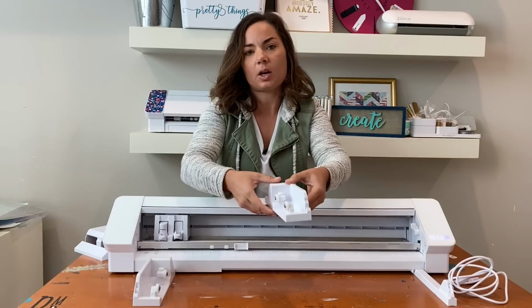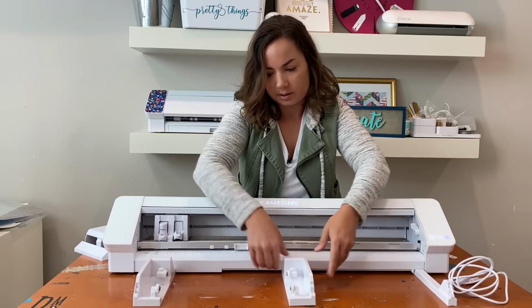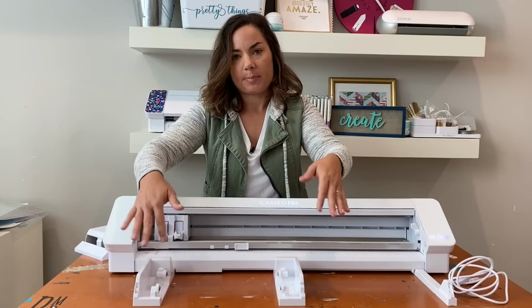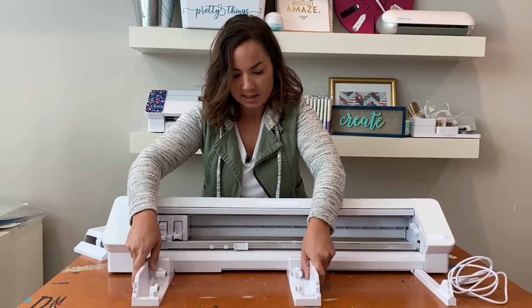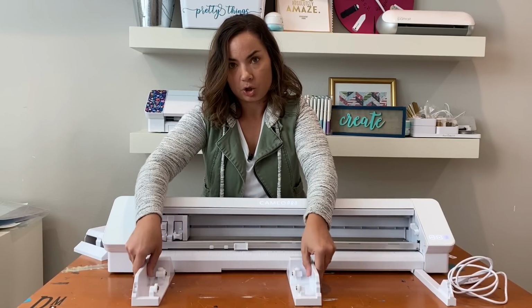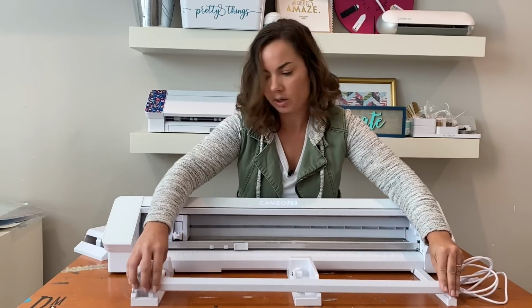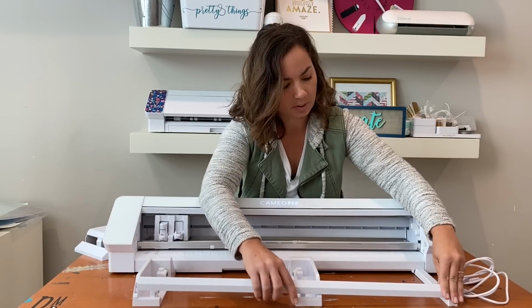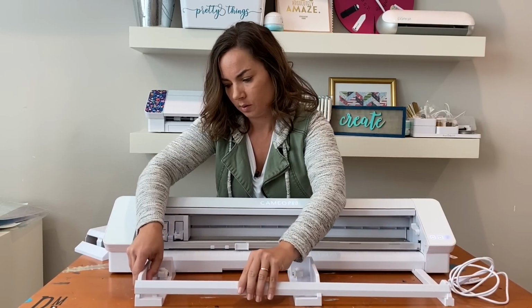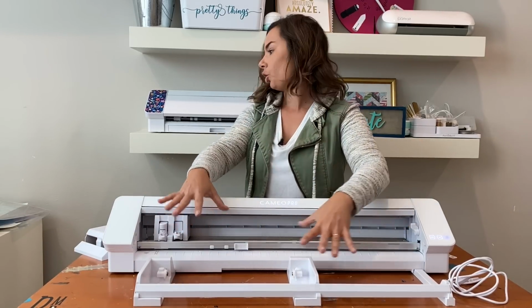This piece, this center piece, is adjustable. So it can go anywhere in here depending on how wide your material is. So if you have a 12-inch roll of vinyl, you can cut that. You place it in here and then you would adjust this so that it's flush to your roll, keeping your roll in position. And then you just place this cross piece in, and it holds it all in place. Okay. All right. So you can use this for your rolls.